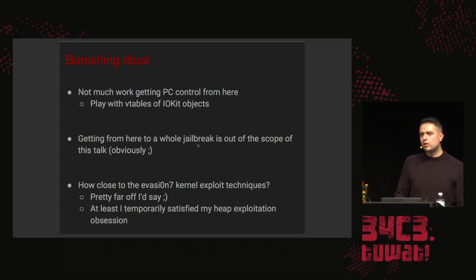Okay, so after doing all that, how close was that exploit to the real Evasion 7 kernel exploit? I'd say it was pretty far off, but it wasn't my point to recreate it completely. It was my point to play with the heap, to try to do complex heap arrangements, and to see how much I understand the iOS kernel heap. That was the point of this whole exercise for me.